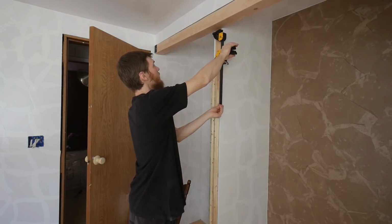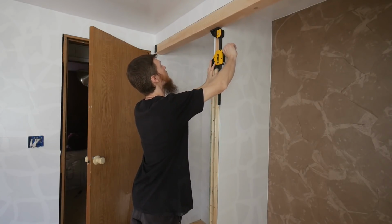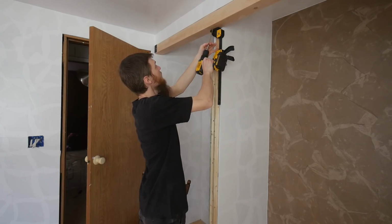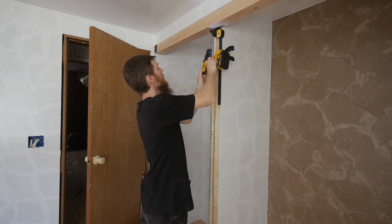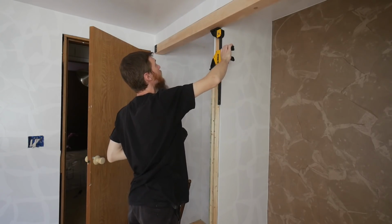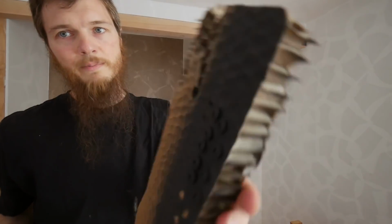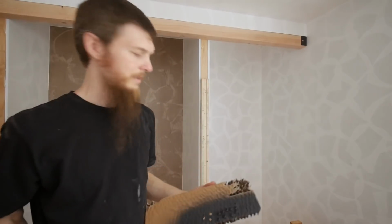Let's see if that'll work. Perfect. Now I can put in my long screws to hold it up in place. Oh, let's see if that holds. Perfect. To get black screws that matched my black brackets, I just poked them through this cardboard, and spray painted a whole bunch of screws black.